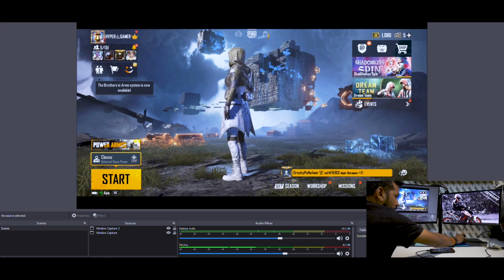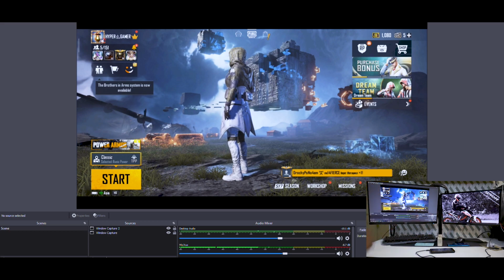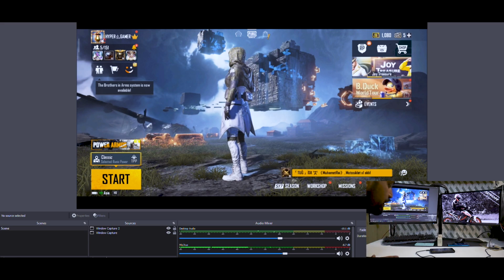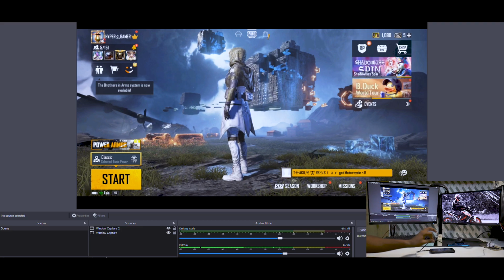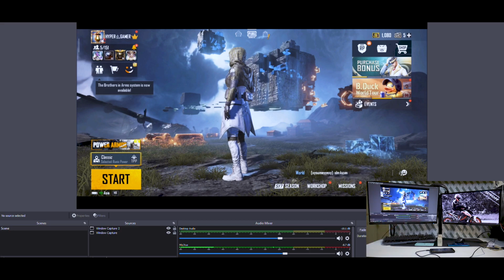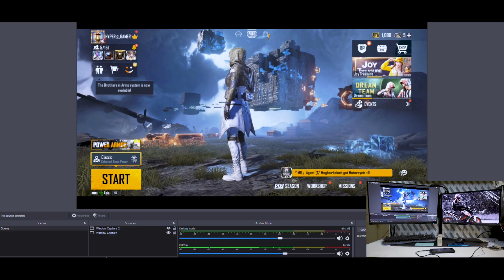Right, so all you need to do after this is click on start streaming and your stream will be going live. This is a very easy and simple way. It works on all the Android devices running Android 9, Android 10, whatever, stock ROM, custom ROM. So Wi-Fi and USB screencasting with just an aux cable, a USB cable and a computer, pretty good quality. The quality then depends on your internet connection. This is one way of doing it.